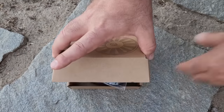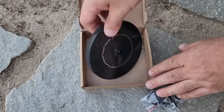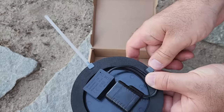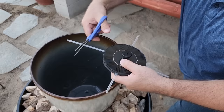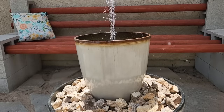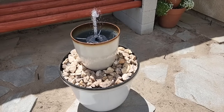Next I got out a new solar powered fountain that I bought for $10. It floats in the water because it has a float on the bottom and it works great in direct sunlight. With this fountain comes some plastic spacers that make sure the fountain stays in the center of the pot. Once you've got it marked, trim it with a pair of scissors, put some clear water inside, place the fountain inside, and once direct sunlight hits it — voila, you've got a water fountain. The most amazing thing is it's solar powered so you can place it anywhere in your yard that gets direct sunlight.